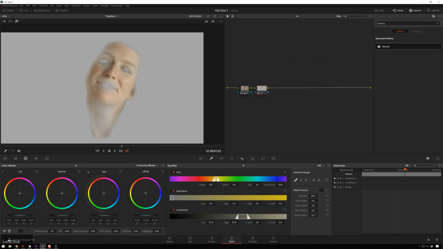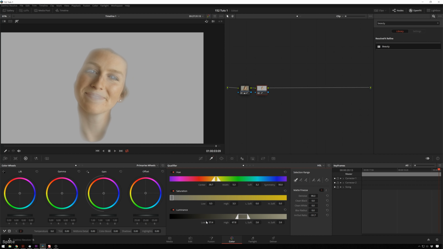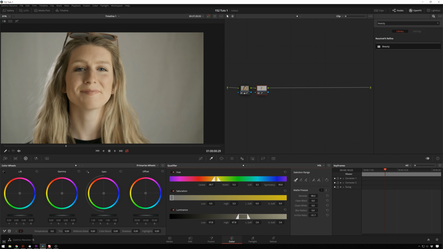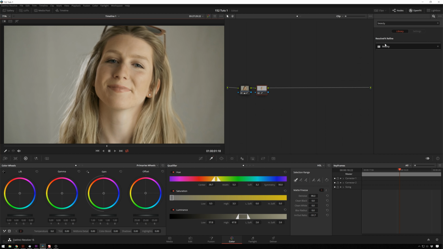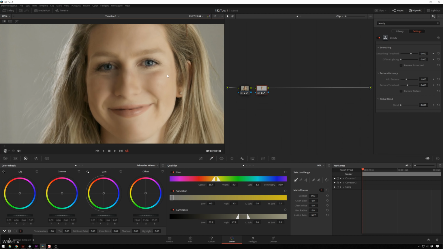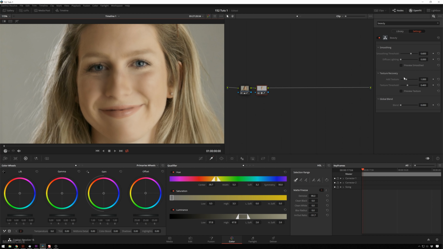So that, we'll maybe widen this out a little bit. Still a little flickery, but we'll say good enough for YouTube, especially the sort of stuff we're doing. We're not altering the luminance too much, so we can get away with a little bit messier of a key. So now we will add our beauty effect here, and I'm pretty sure this is only in the Studio version. And you'll see this right away. It does sort of a frequency separation type effect on here.